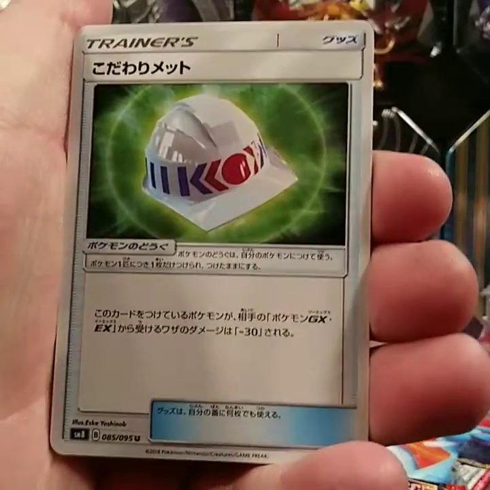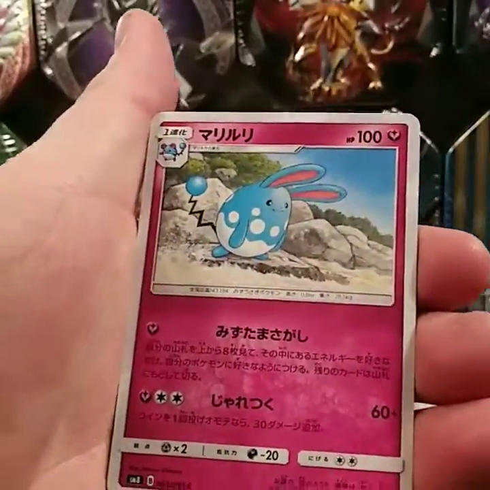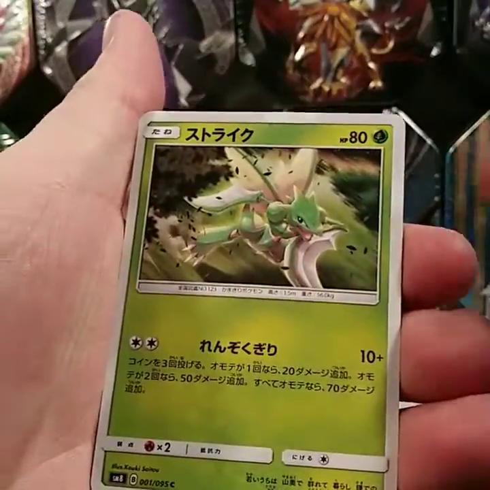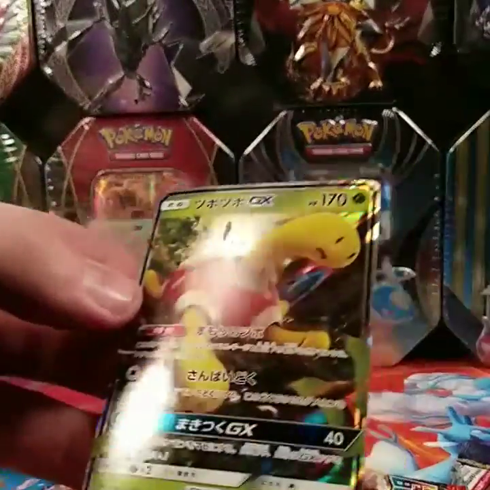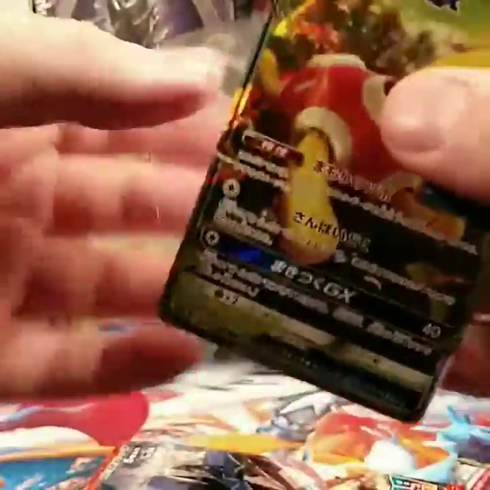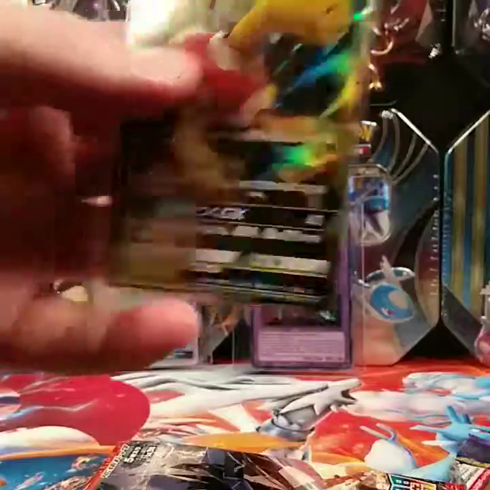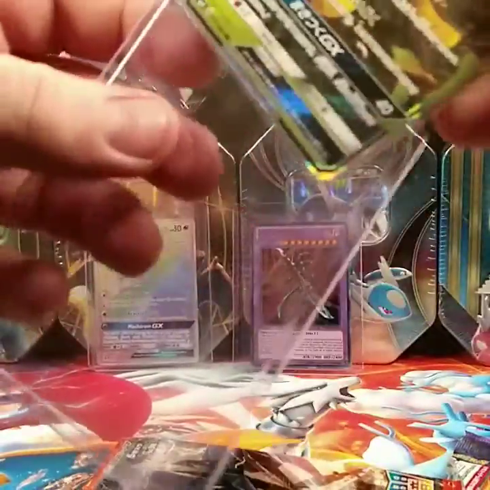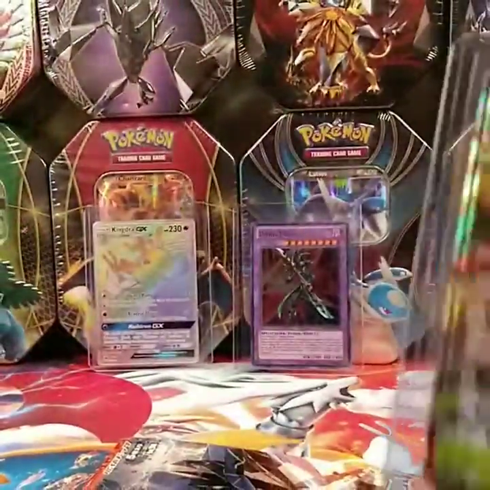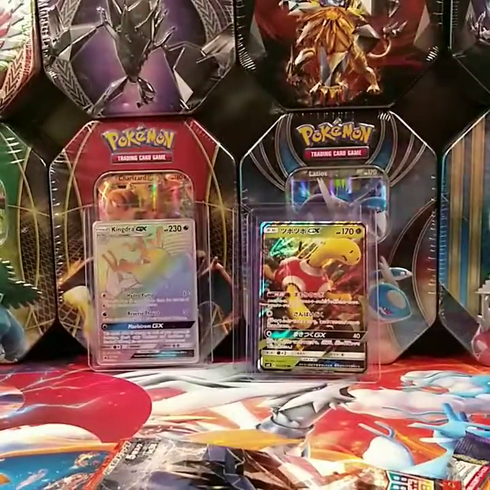And I don't know anything that's in this set, so got a helmet, Alolan Meowth, got an Azumarill, ooh, a very nice Scyther. Ooh, are you serious? Really? Sorry. But starting off with a Shuckle GX? What? Is this supposed to be like Lost Thunder? There's a Shuckle GX in Lost Thunder, right? Oh my god.